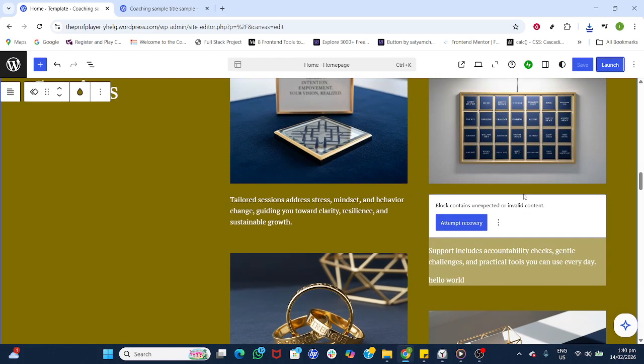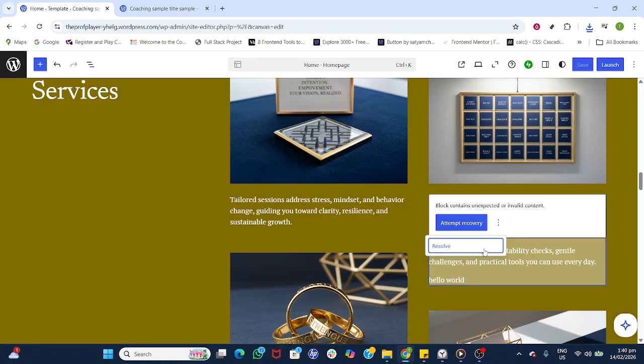Start by opening the site editor and loading the home template for your site. This is important because if the content is missing from the page, the template that renders it might be the source of the problem. Once the home template is open, look for WordPress notices in the top bar.